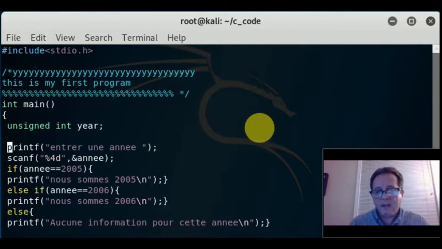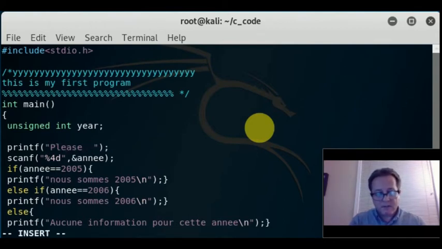And then we're going to send printf, meaning print formatted. So this is the instruction to send something on the screen to the user. And we can put a format, but there is no format in this one actually. And then we're going to print on the screen, please, or what is your here.